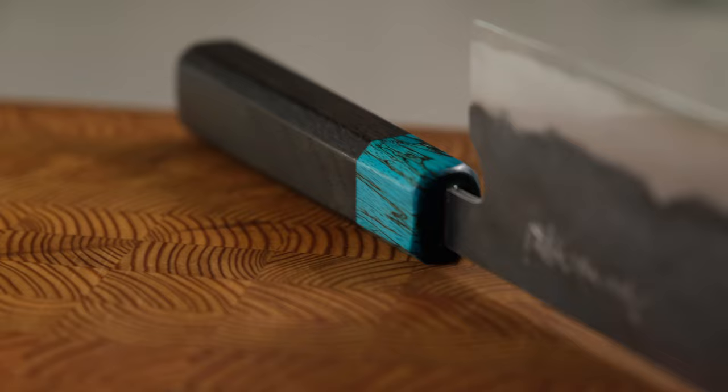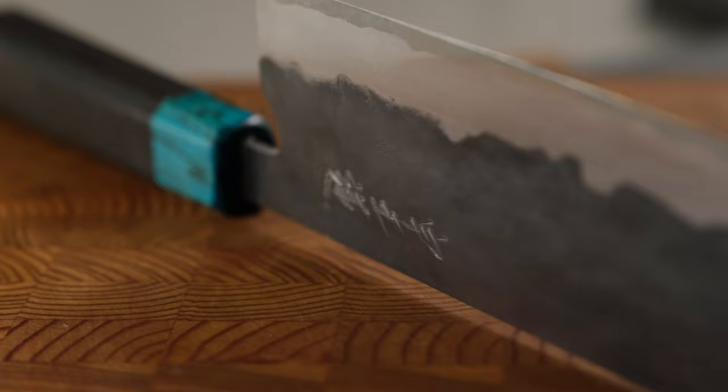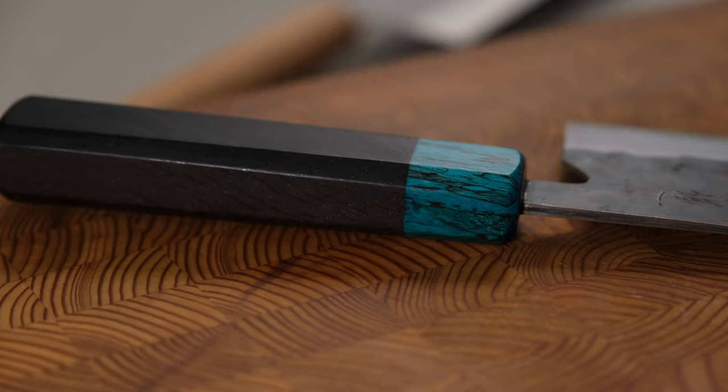The comparison, or at least what we need to consider as well, is that the Masutani is edge out of the box, but it is a lot thinner. It has flatter bevels, thinner grind. Whereas the Denka, I had just put, I think, a Shapton Glass 6K finish on it and a JNAT micro bevel, but it is much thicker both at the spine and behind the edge, and the bevels aren't flat.